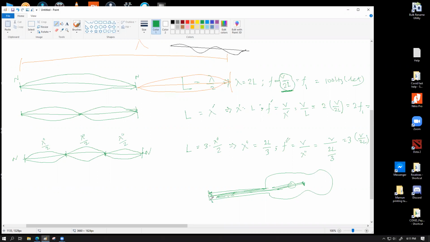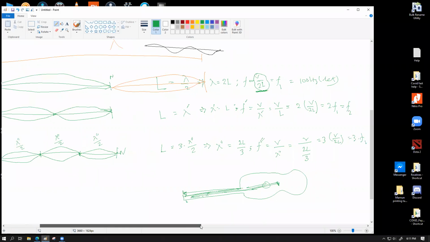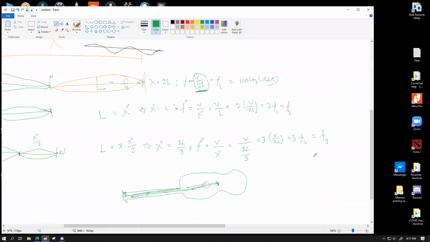Then they're going to produce a much lower frequency of sound, because in that case the lambda would be high, so the f would become small. So that's basically how it works. If I could go for the fourth iteration as well, simply put, what I'll be getting is 4f, the fourth fundamental, f, the fourth harmonic as well.